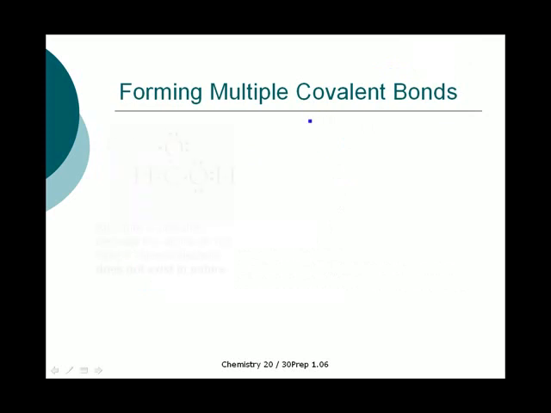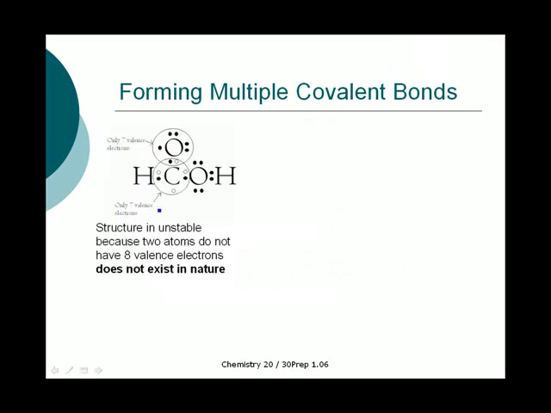So for multiple covalent bonds, if we take a look at something like this structure here. Now here, carbon had 4 valence electrons, an oxygen bonded to one, an oxygen bonded to another one, and then hydrogen bonded to a third. But if we take a look, this carbon isn't stable. Neither is this oxygen, because these lonely little bonding electrons aren't being shared. We have an orbital for each of these atoms that isn't full.